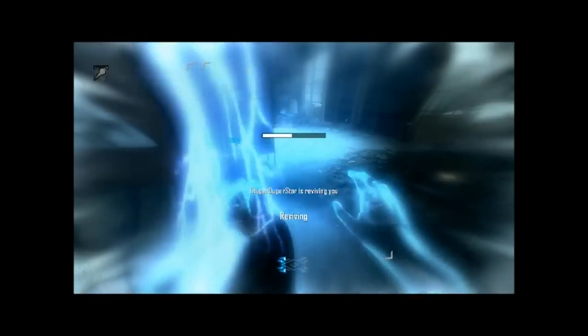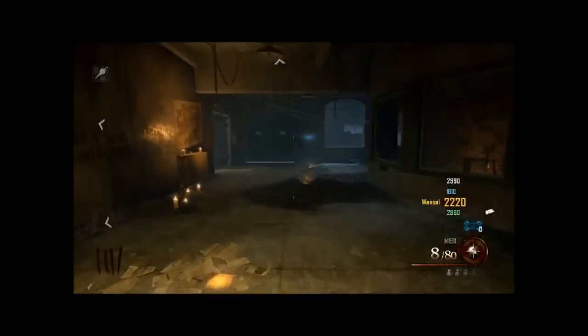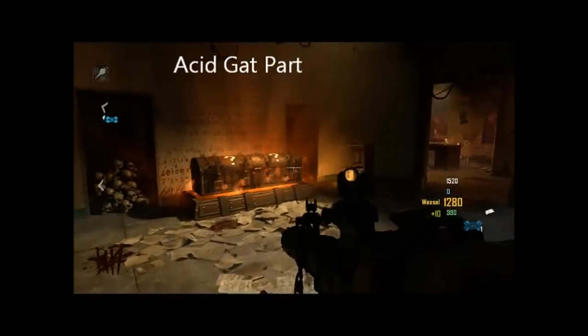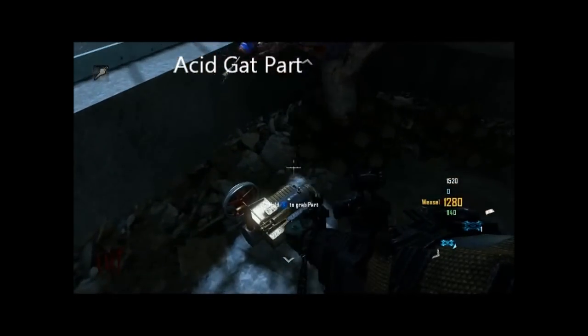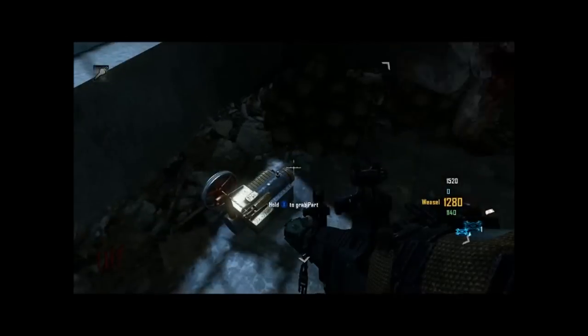Whoa. I'm in a wall. I'm in a jail cell. Hey, Blunder Gat, to do part of the Easter egg, so that's why they have a thing in there to get a free one. There's another piece of the S Gat Kit. It spawns like anywhere in this room.